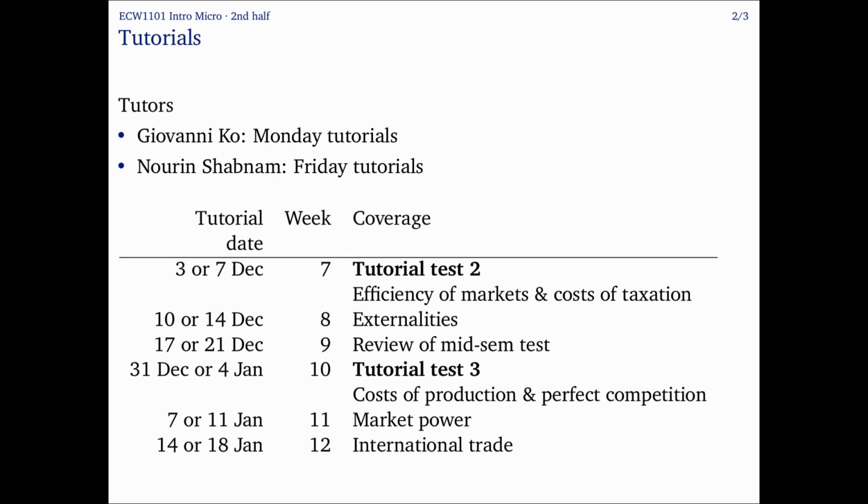So today there will be the tutorial test 2. Okay. So the 3 questions that Lillian posted and so on, I hope you have prepared well for them. One of the 3 will be chosen at random for each tutorial group, okay? And then we'll continue with the tutorial after the tutorial test, which is 15 minutes. And then, we will have tutorials covering the material. The other important thing is tutorial test 3 at the end of December or the beginning of January.